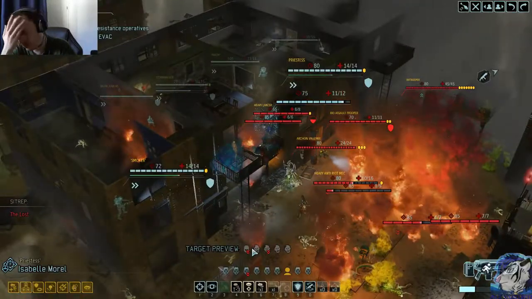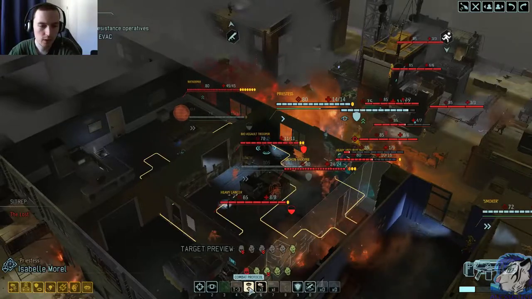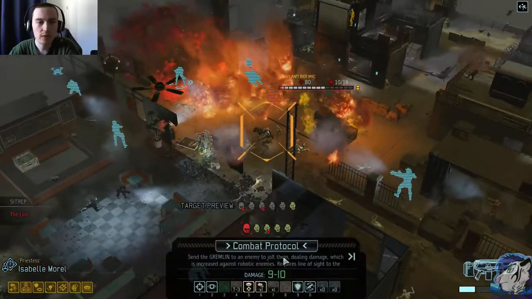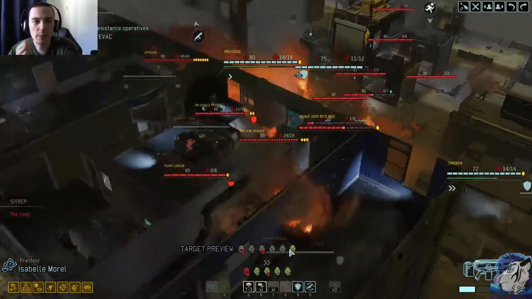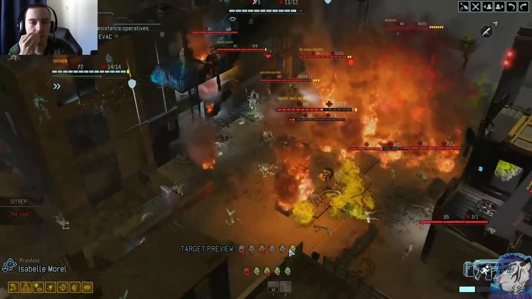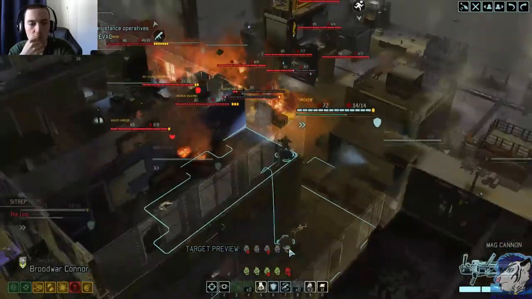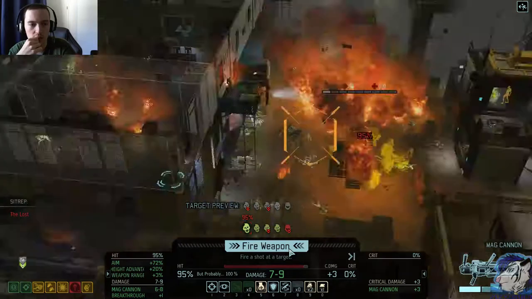The threat assessment is really useful. Wait, maybe I can use the combat protocol. Almost. Maybe it's enough. With a little bit of luck, it will be 10 damage. Of course not. But it's fine, I guess.